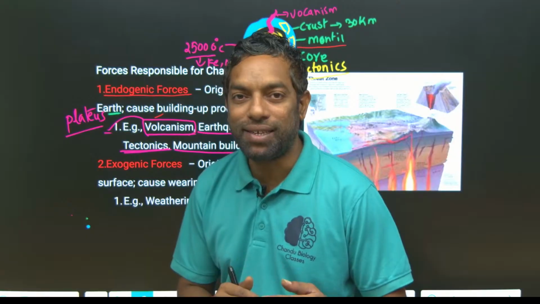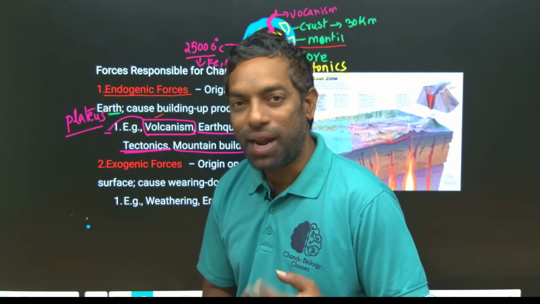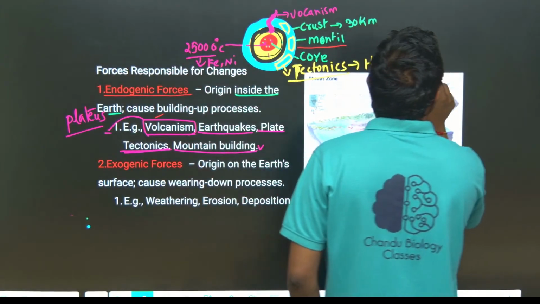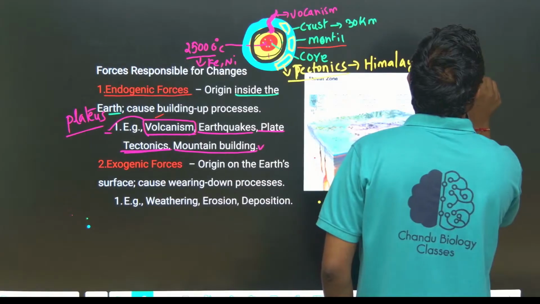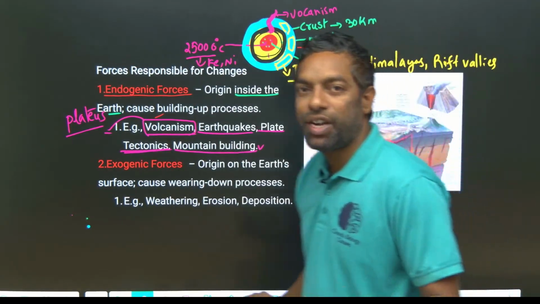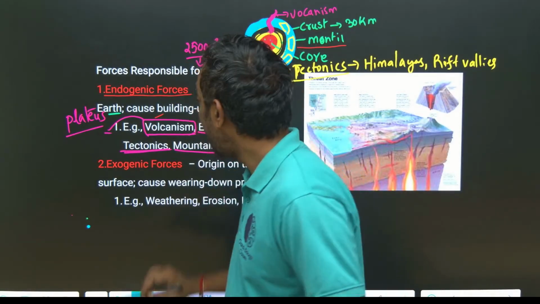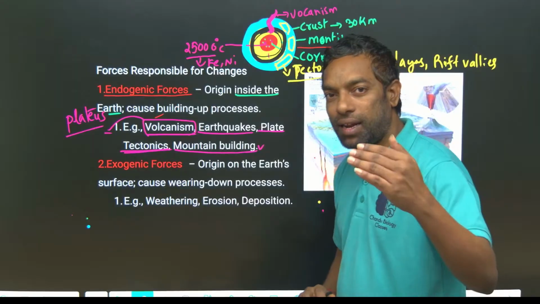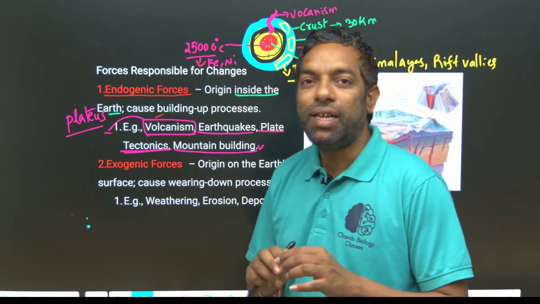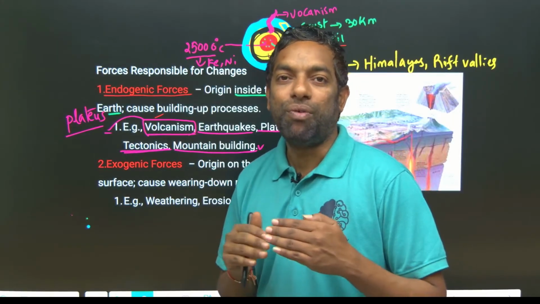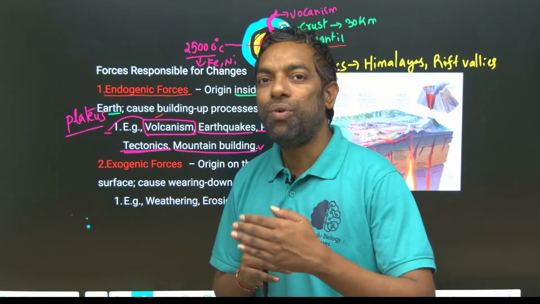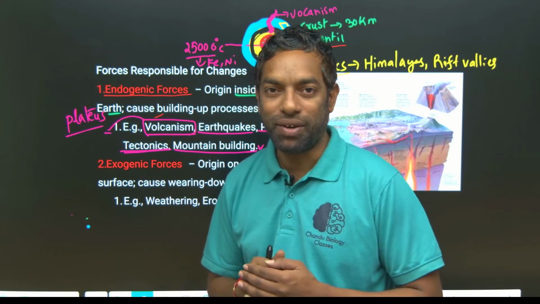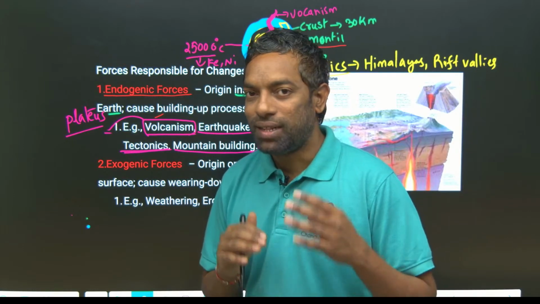There are also many rift valleys created from plate tectonics. Himalayas, rift valleys, created by the activity of plate tectonics. Plate tectonics are the endogenic forces observed in the earth crust area only. In the earth crust itself, plates move either in opposite or the same direction, or move away. That is plate tectonics: transform, convergent, or divergent plate tectonics. These are the plate tectonics.